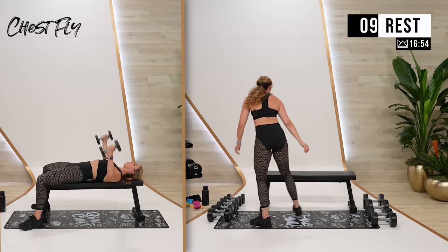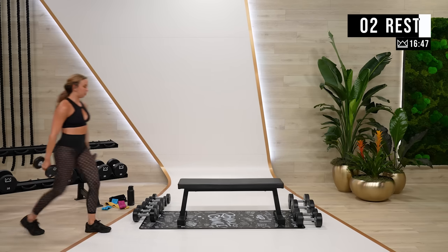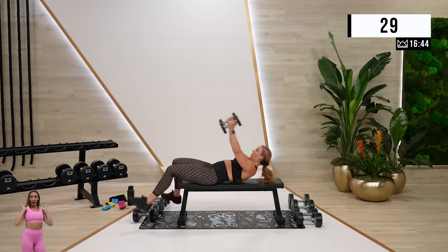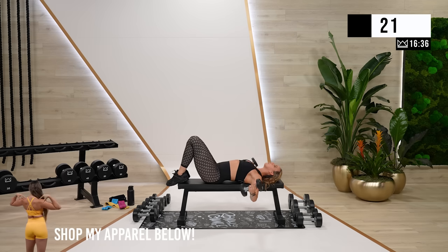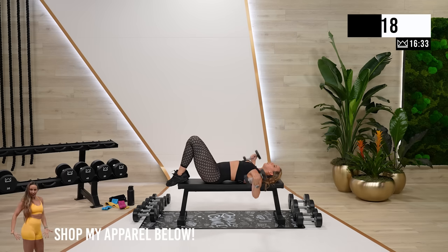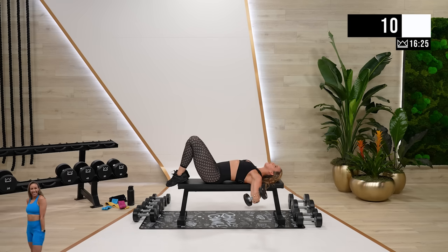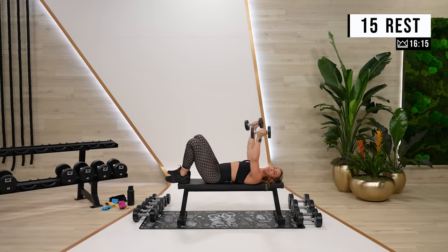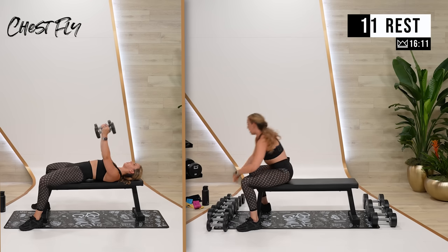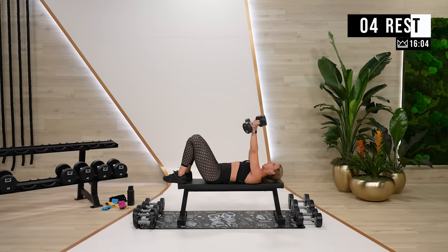To a lighter weight. You've got chest fly. Okay, I'm gonna use my 10s for round one. We go in 4. 2, let's go. 6, 2, 1, round 2, let's go. Good news, I've got 98% of all my dumbbells out here already, so they're close. All right, chest fly, round 2.